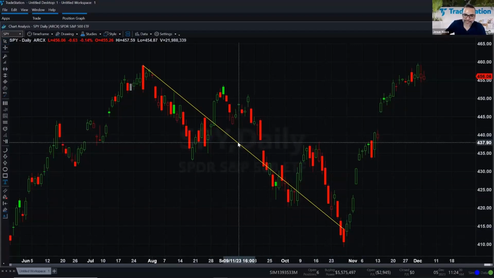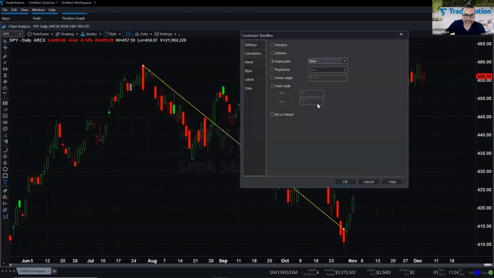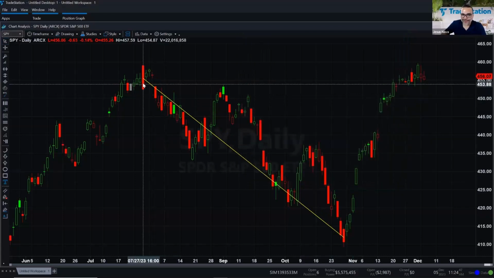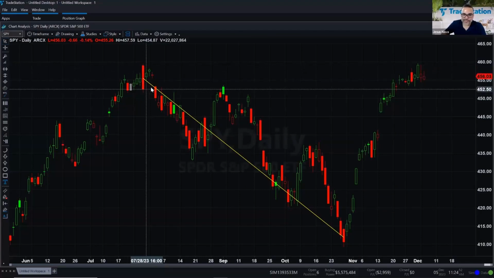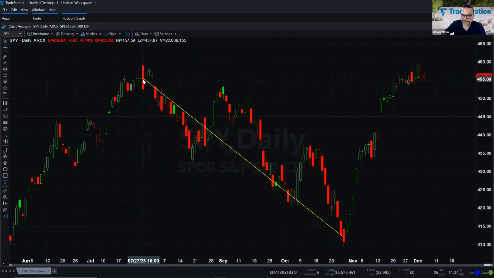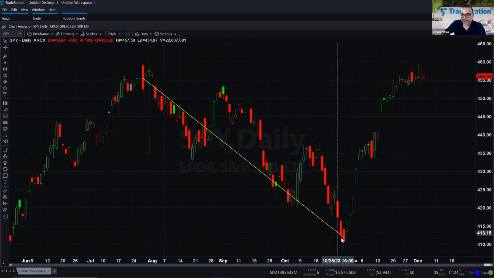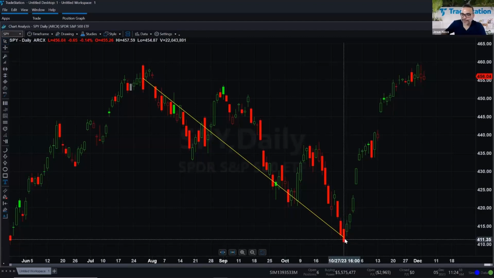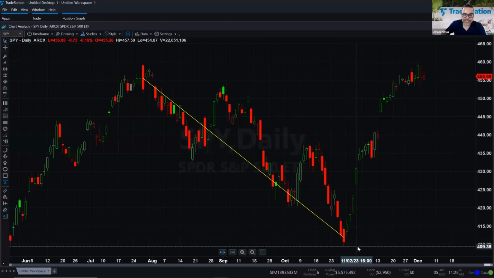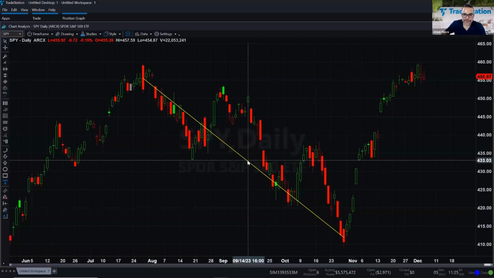And of course, you can choose any other price. Let me go ahead and test the midpoint, because that's an interesting way of drawing the trend line as well. It's going to go through the middle of that beginning and ending candle. Open, drop down, and then go to high plus low divided by 2. Click OK. And there we go. Notice that it finds the midpoint between the high and the low, which is not necessarily the middle of the body, it's the middle of the wick. And the same happens here on this bottom candle. You can see that it attaches to the midpoint of that candle.